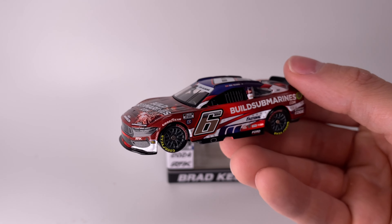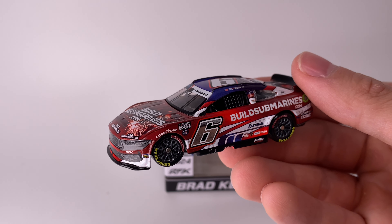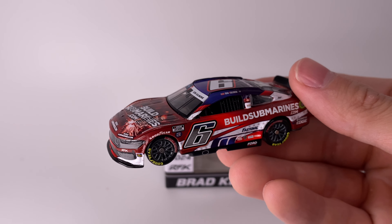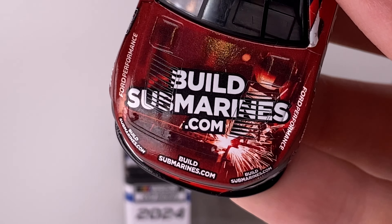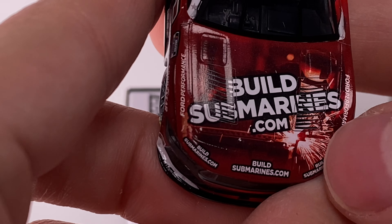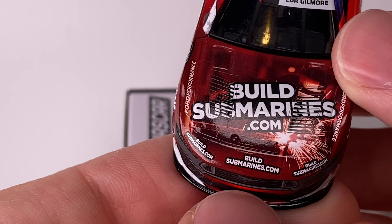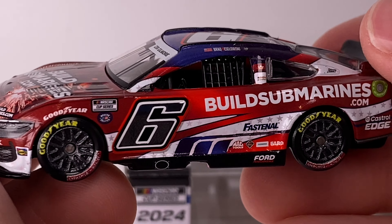I've seen a lot of patriotic cars — some of them are not very impressive — but this is one of the most well thought out and well detailed diecasts I've honestly reviewed. This one might just be the most detailed one ever. Let's look at the hood again — there's literally someone welding on the car, which is such a cool thing. They even did the gradient transition with the shadow, blended it all in, and the sparks kind of remind me of fireworks. Fantastic job. Making the hood logo sideways just adds even more to it.